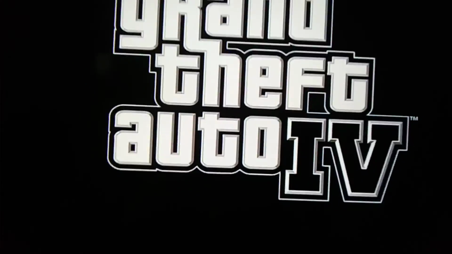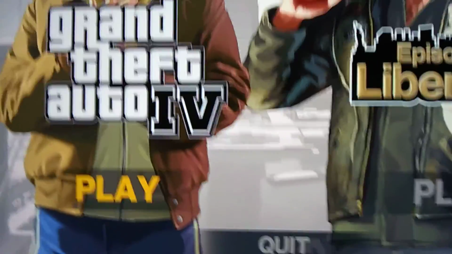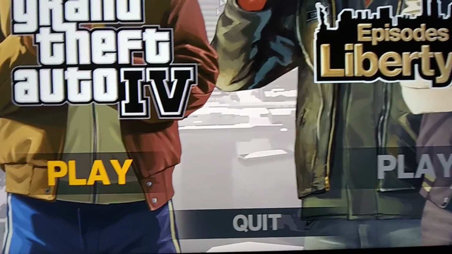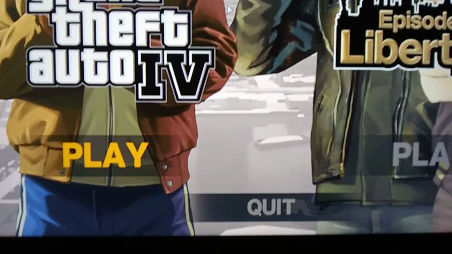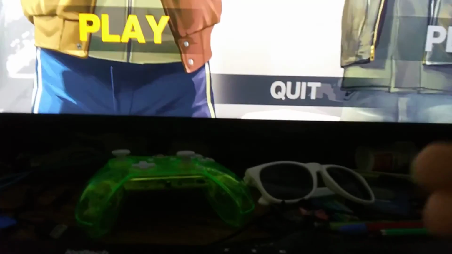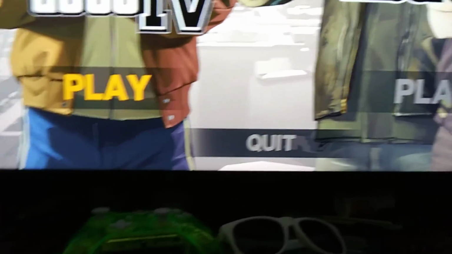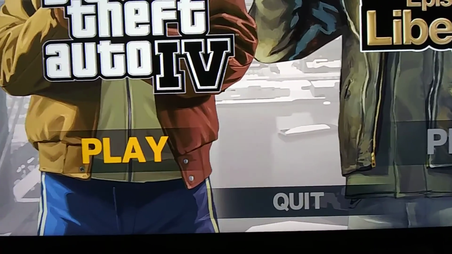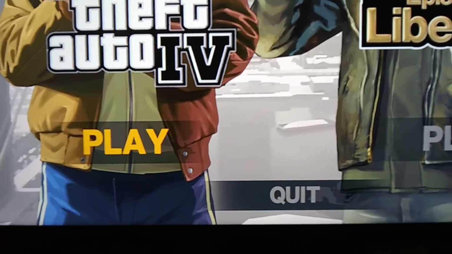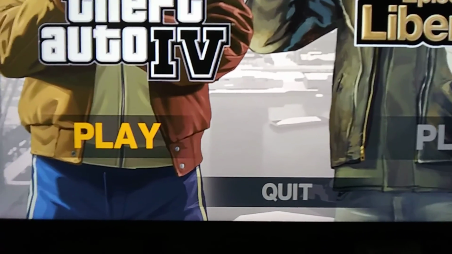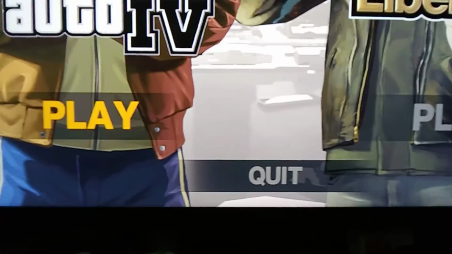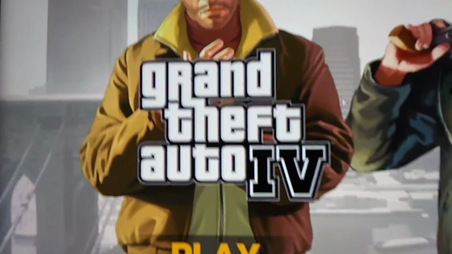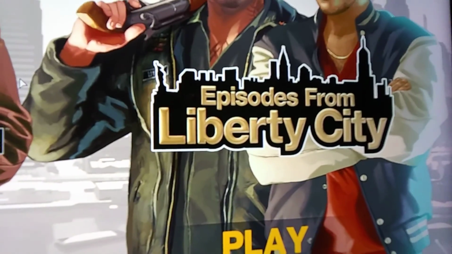Like I said, keep in mind, this is not running within Windows. So I'm going to make sure I click into it. I could hook in a controller, and with a controller I could possibly try to play with one hand, which I haven't done before. But I'll first do keyboard and mouse, and then hopefully it'll hot swap to my controller. Whatever gameplay I show of GTA 4 here will also apply to Episodes from Liberty City.